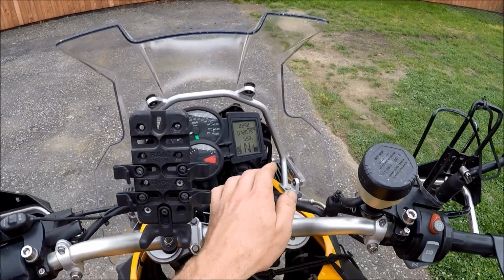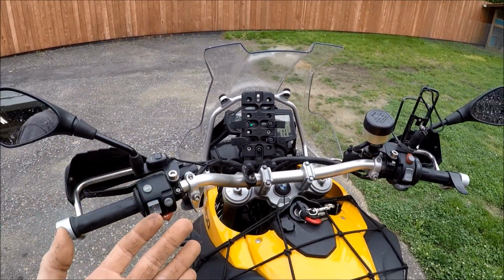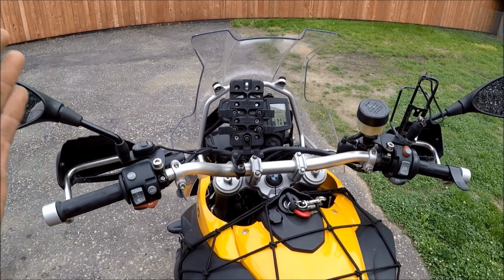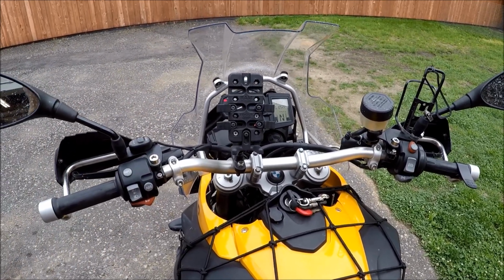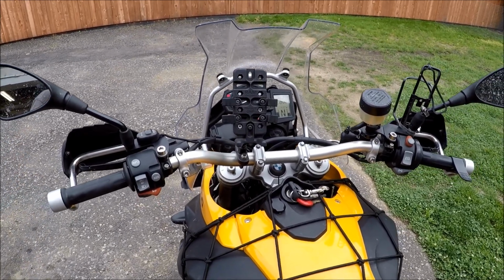You might be wondering if you can reset the service light on here. And from what I understand, you need special software to do that. So what I do is just write down the miles and then change it every 6,000 miles, or if you're really harsh on it, maybe every 4,000 or 5,000.